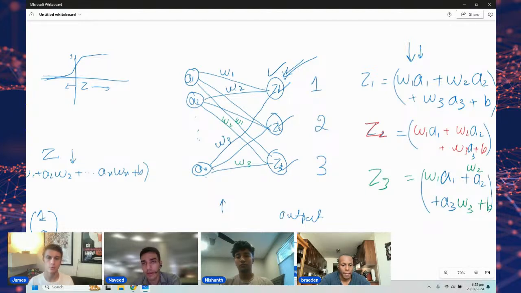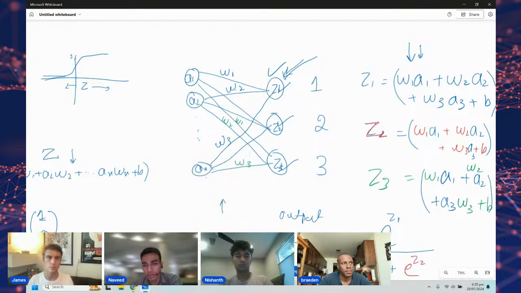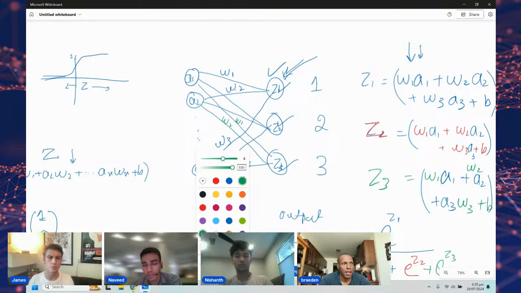Okay. How do we compute the probability that this example belongs to class 1? We just simply take Z1, plug it in the power of E, and divide it with e to Z1 plus e to the power of Z2 plus e to the power of Z3.